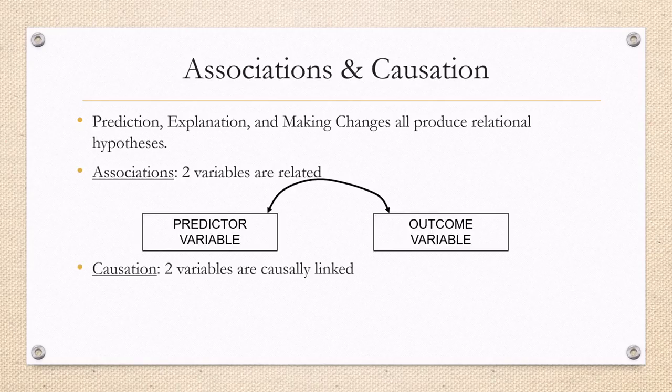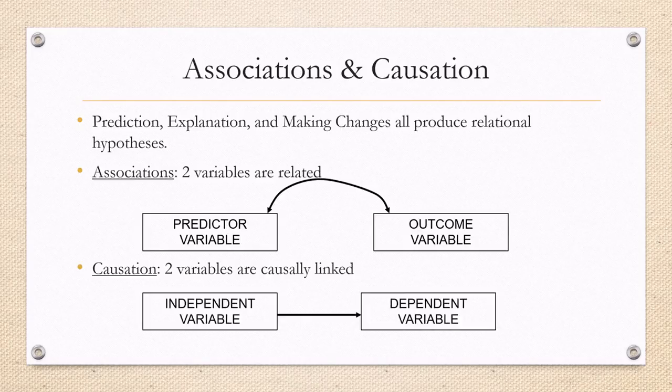We also have causal relationships, or causation, when two variables are related in a causal way. One variable has a causal effect on the other, and the direction of influence is in one direction. The extent to which we want to say there's a causal relationship instead of just an associational relationship affects our study design choice.